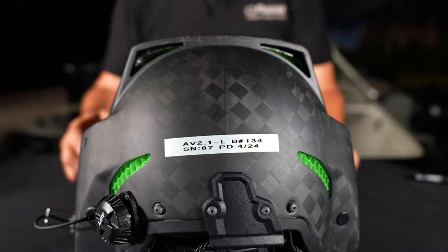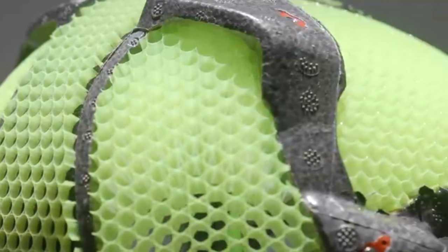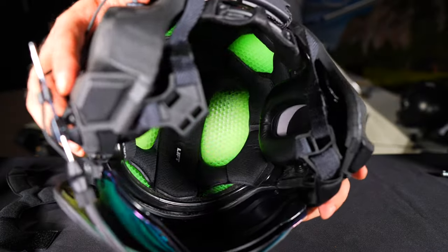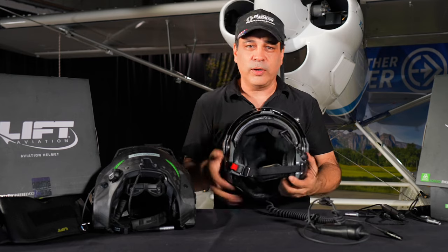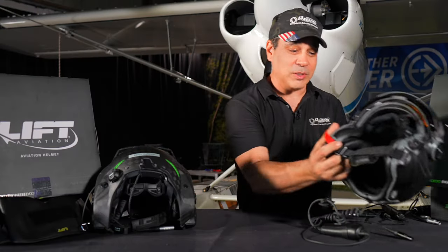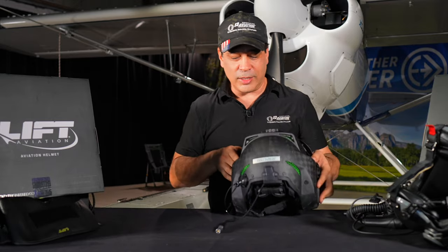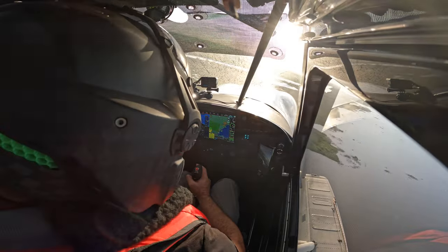Now, we'll talk about this a little bit more, but basically it also gives you a lot of ventilation. When I'm wearing this helmet, I can literally feel the cool air running around the inside of my head. Look at the inside of that compared to my old one. This is like wearing a ski helmet. When I take this off, my whole head is sweating, and that's how most of my helmets have been until I got to this one. You can see how the technology works to really keep things cool inside this, which is really cool.